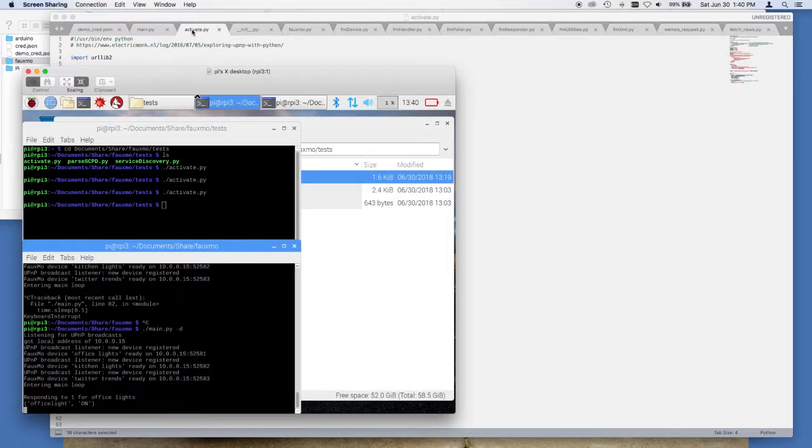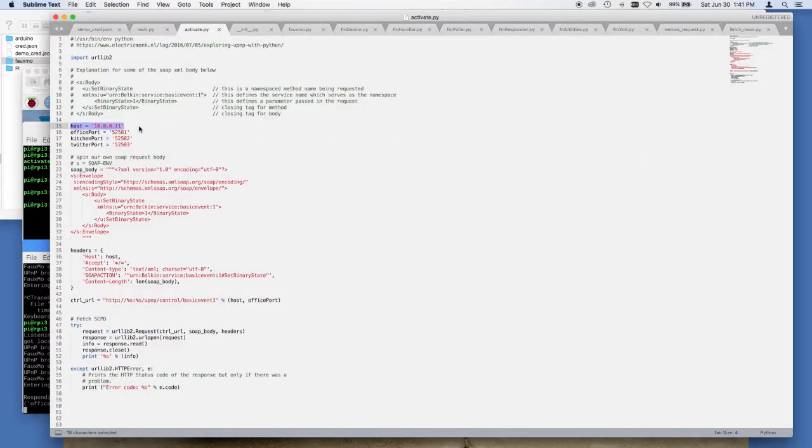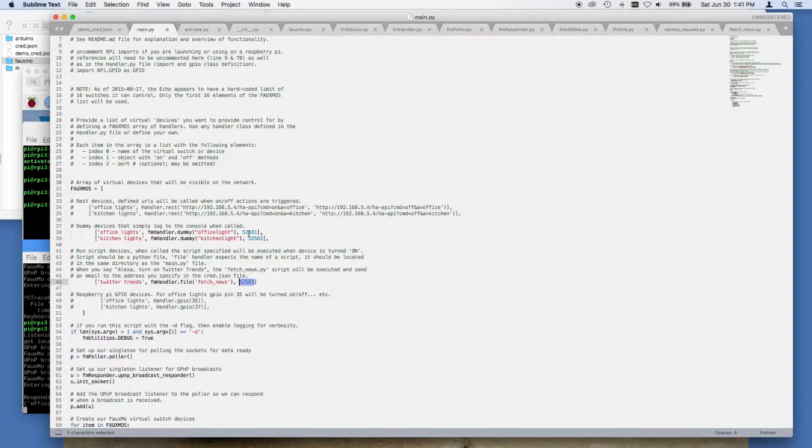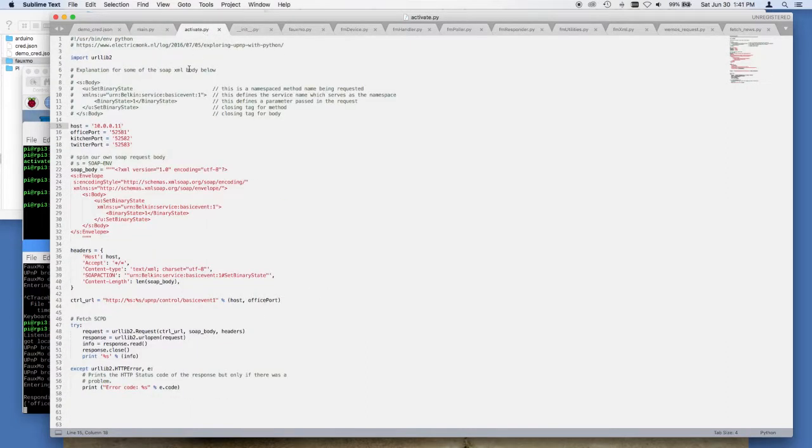I have modified this activate.py on my Raspberry Pi to point to 15 because that's the IP for this. The IP for my Mac is 11, which is why I have it set here at 11. So update this to whatever your IP address is on your local network. Unless you have multiple routers, which I do, yours will probably be the 192.168.1.something. And then these port numbers, you want to match whatever you have set up here in your main.py.